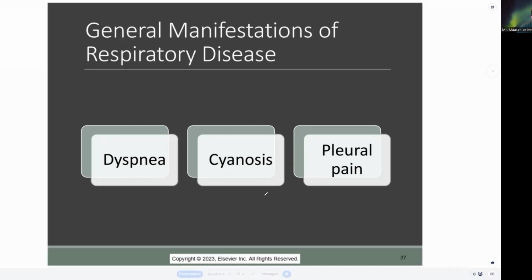And then cyanosis is always a general sign, because people with any respiratory disease have the potential for low oxygenation. Cyanosis basically means a blue tint to the periphery, usually the skin and the fingers, with nails being really pale or blue. Things like the mucous membranes of the lips and the mouth can have the blue tint. That would be cyanosis.